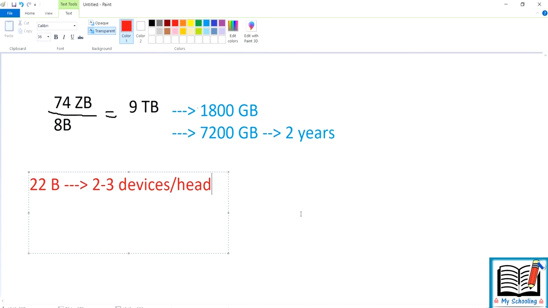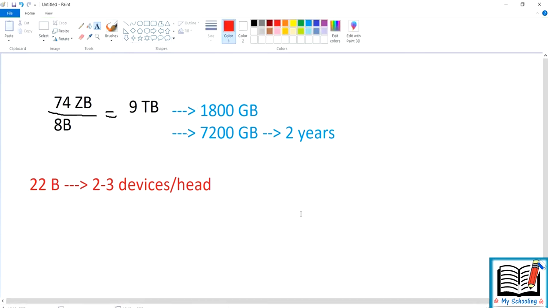This data which we are discussing right now is called big data, which has certain properties called the V model of big data. I have already discussed it in my previous video. You can check it there. And the technology which is invented to deal with this data is called Hadoop.